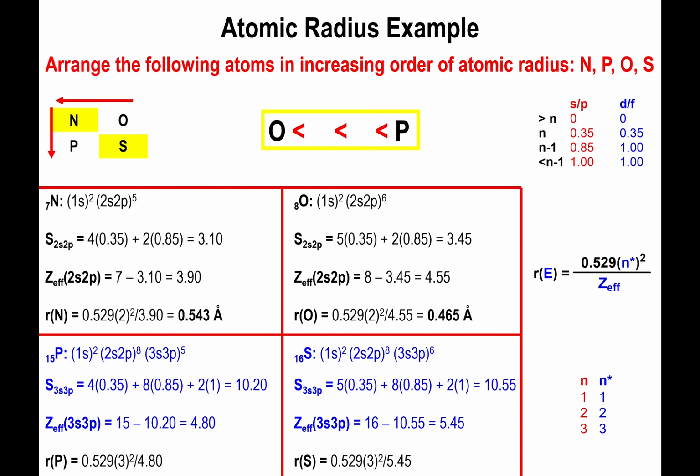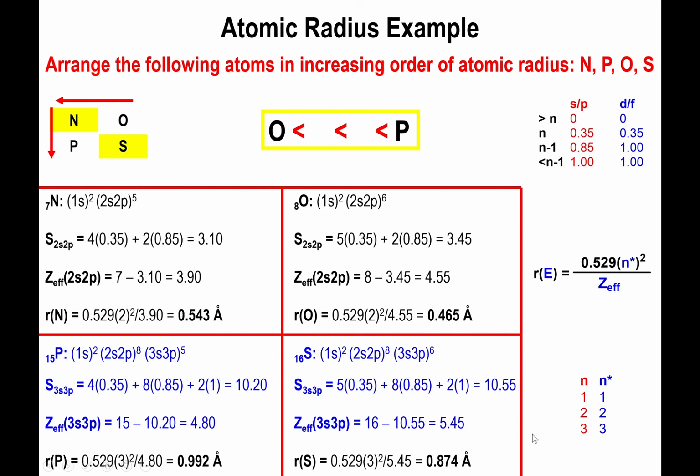Now for oxygen, the value is 0.465, and you can see here that oxygen is indeed smaller than nitrogen, which is kind of what we predicted. If you carry the same calculation for phosphorus, we're looking at 0.992 angstroms, and for sulfur, we're looking at 0.874. And here is the actual answer in terms of size. If you look carefully, you realize nitrogen is actually smaller than sulfur. And phosphorus is in fact the largest thing in here, and oxygen is in fact the smallest thing in here.